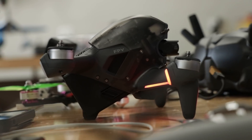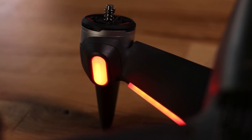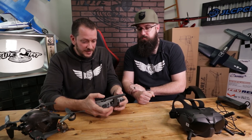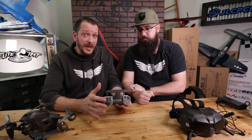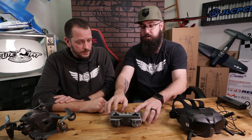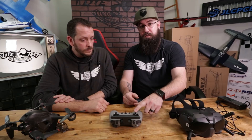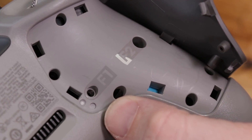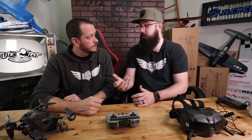The transmitter looks a lot more similar to what we're used to flying — kind of a TBS feel, almost like a PlayStation controller. But there are many features right at your fingertips with all the buttons. Before we get to buttons, let's talk sticks. Right now they're both centered, which is different from what FPV flyers are used to — we're used to the throttle stick staying at the bottom. Zero throttle means it stays on the ground. Using a little tool you can loosen a screw in the back to let that stick go to the bottom. For normal and sport mode you probably want to leave it centered, but if you're doing manual mode, you want it adjusted.